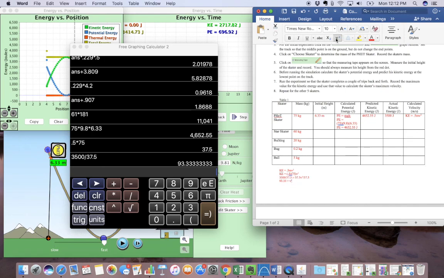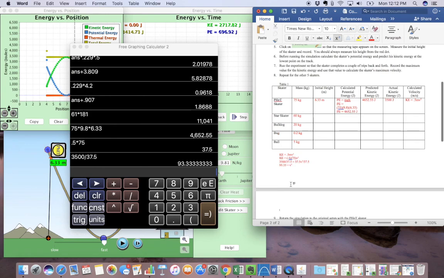And now I can take the square root of 93.33 to get my velocity.